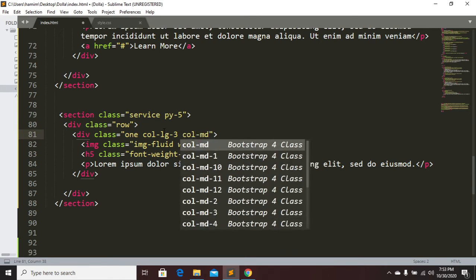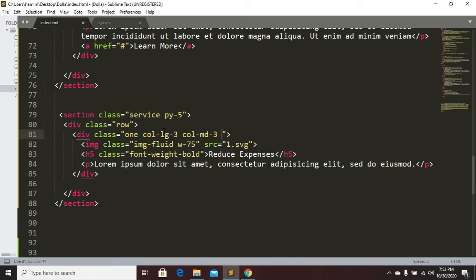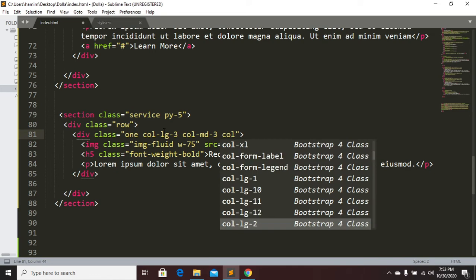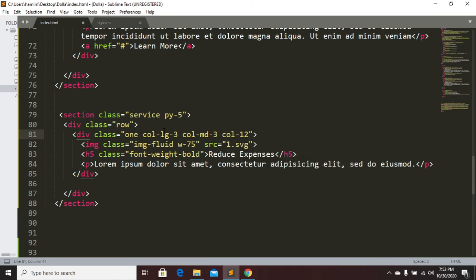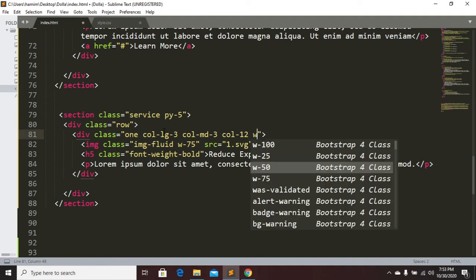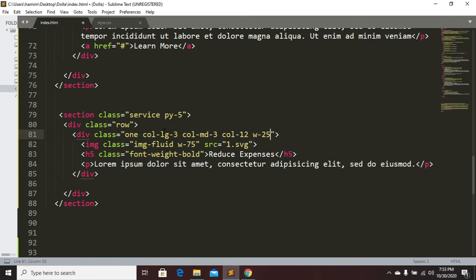Whenever we are in our medium screen device I want to take this to take 3 column, and whenever we are in our small screen I want to take this 12 column, it means 100% of width. That's it. And I want to give a width, and the width will be 25%.